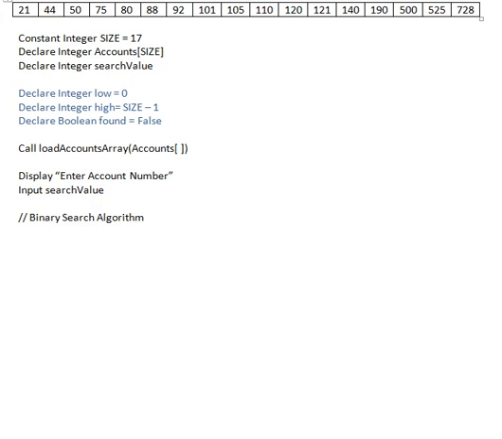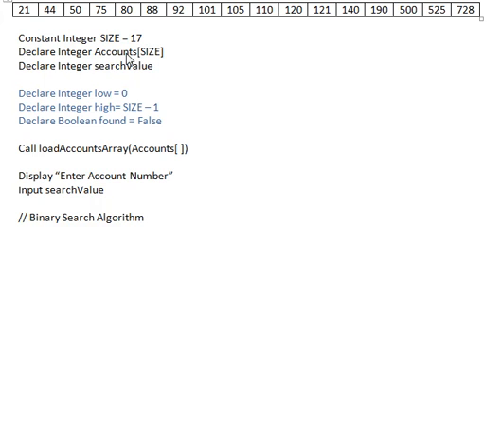Now that we've stepped through an instance of the logic of finding a search value in a binary array, and what happens when the item is in the array and when it is not in the array, we can go ahead and fully develop the logic for the binary search algorithm. As an example, I'm using the same array, accounts, which has a size of 17.